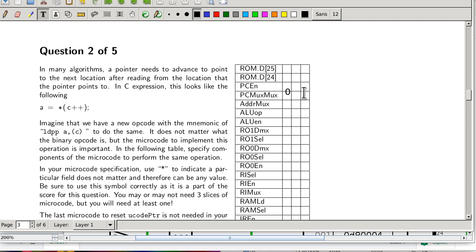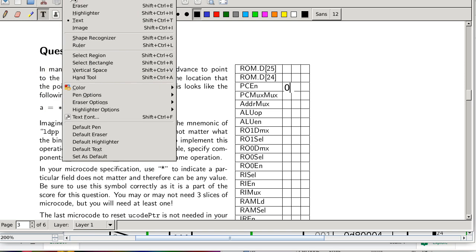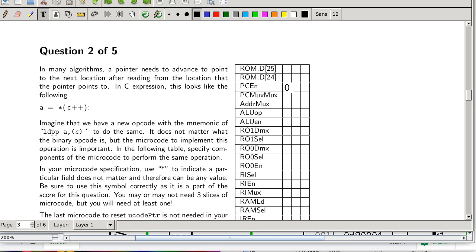The problem with this is it does not put the text where I think it should go. So I have to put the cursor slightly above a line to get it there. And I can probably use a smaller font too. Tools, text font, and we'll go ahead and use a smaller one. There we go.